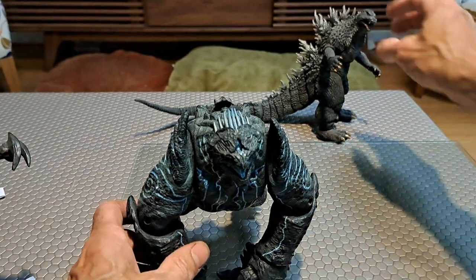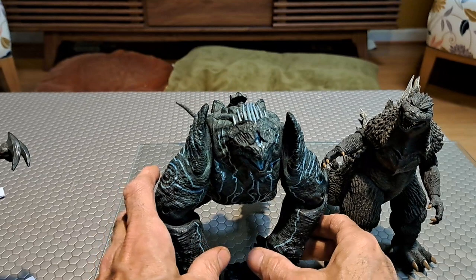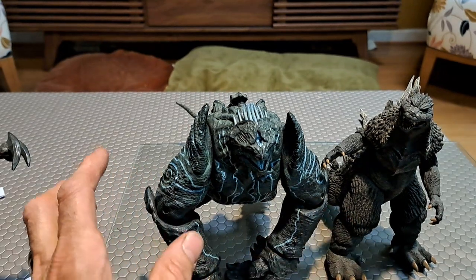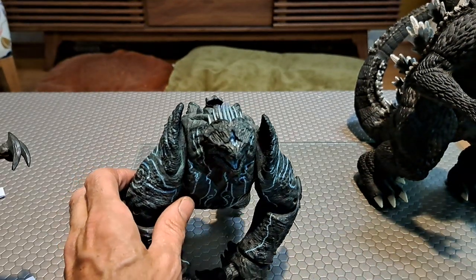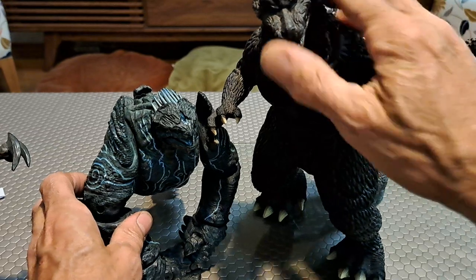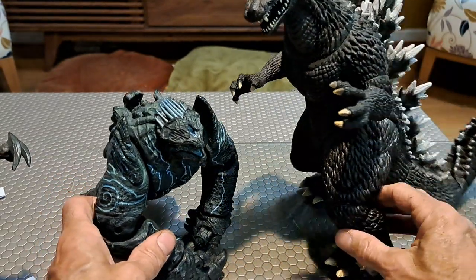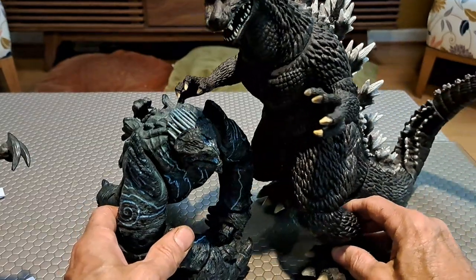So if you want to see him next to this Godzilla, right, much larger. But then if we bring up the other Godzilla, Godzilla should be able to make short work of these fellas, right? So we all love Godzilla. And so that is probably, again, what you look at closer to scale, right? And just, hey, how you doing, bud?